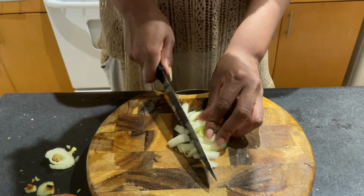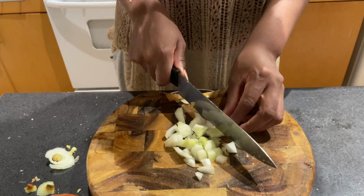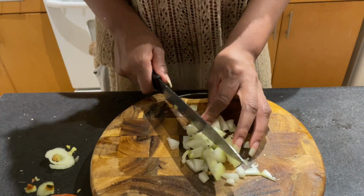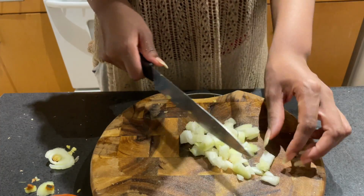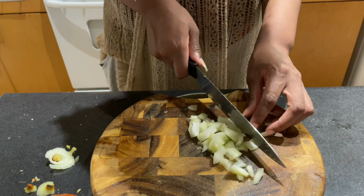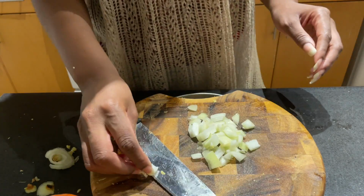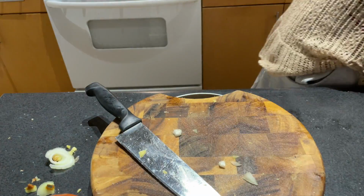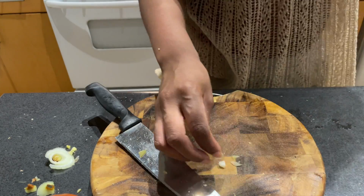Chop, chop, chop. Dice, dice, dice. Here we go. We're doing that. Dice. Okay, come on, girl. Hurry up. Dice some onions. Now you're going to add it to the pot. Go ahead and add it in there. Now we're done with that.